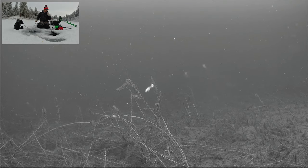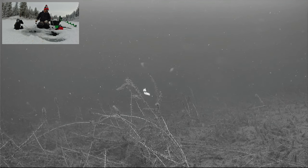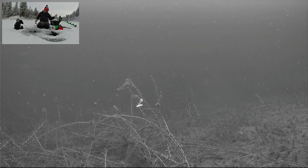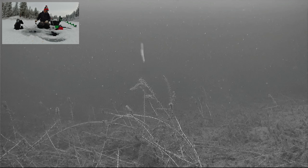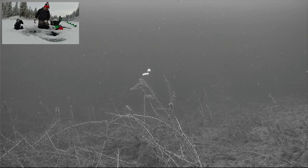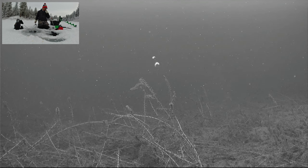If you're using these cameras, especially if you're fishing for trout and you're fishing a lake with rainbows and you're not getting many fish, try pulling that camera out. I've noticed many times that I'll be out there for an hour with a camera and I can't get any bites. I pull the camera out, just use sonar, and then I catch fish. I don't know why rainbows are such weirdos but they are. And every time I say I want one more fish, that's when no fish will show up for like 20 minutes. You have to work for that last one — same when you're trying to catch a limit of anything.